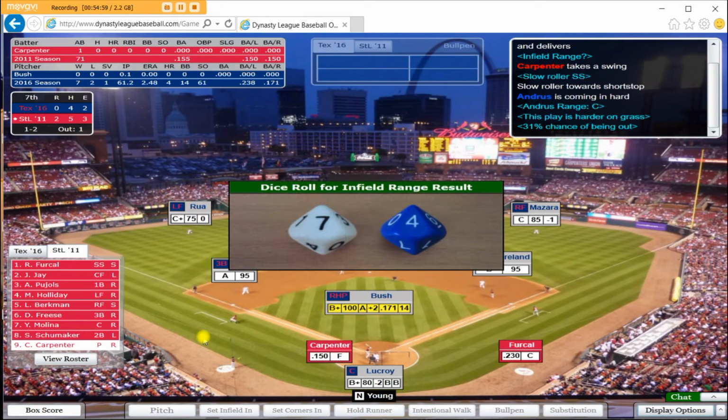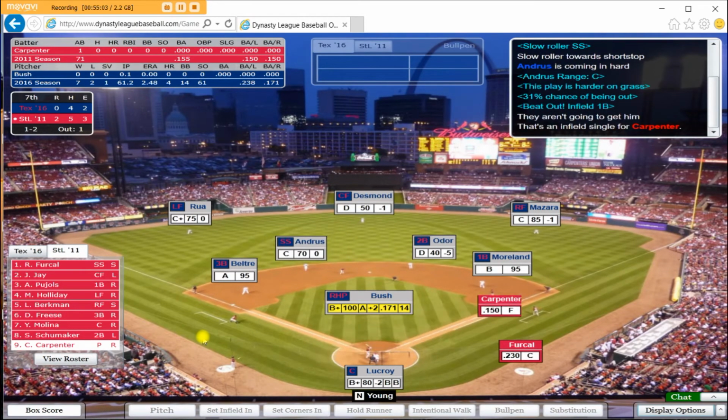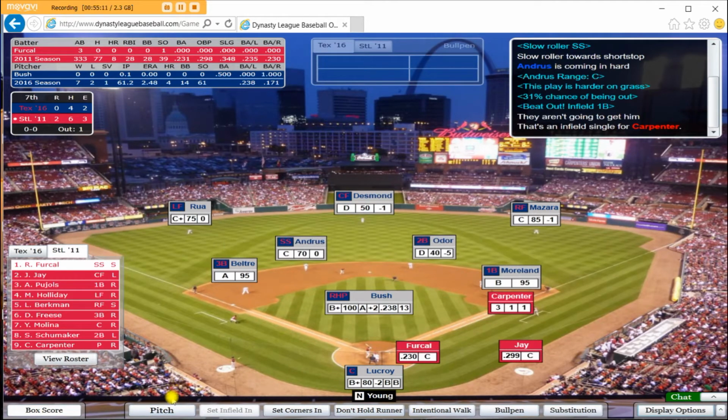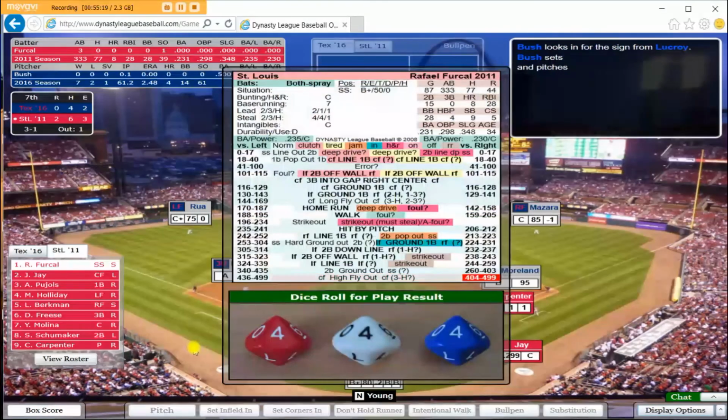And here's a range play to Andrus, who's got C range. And Chris Carpenter beats it out. Oh, man. Now we need a double play ball right here, is what we need. Fly out.